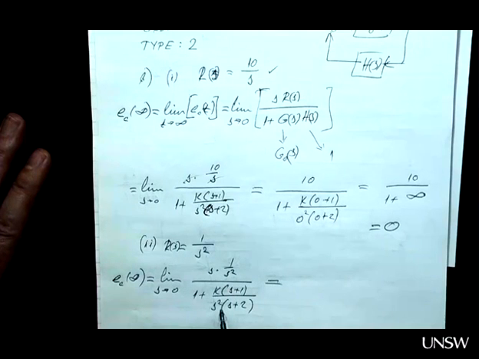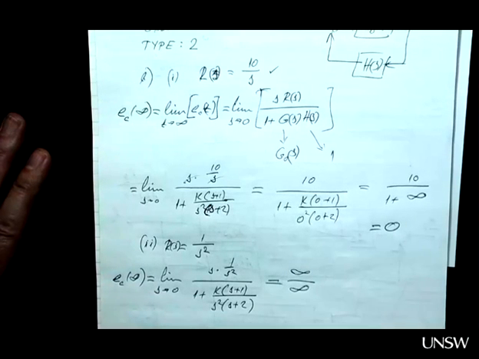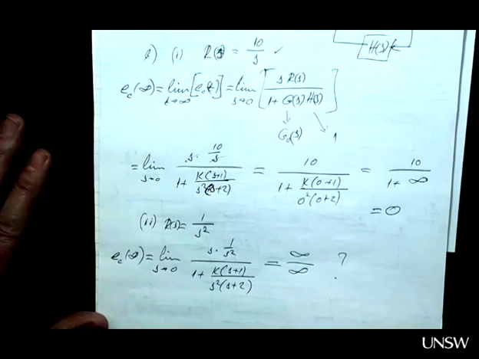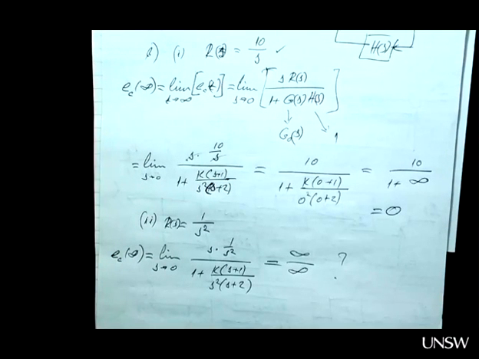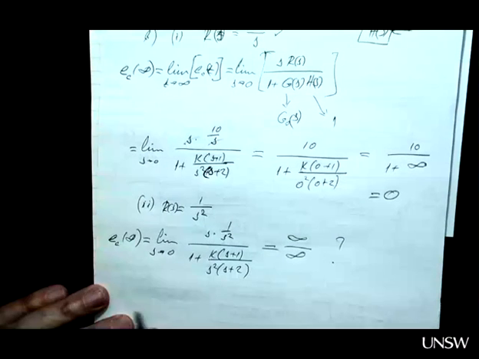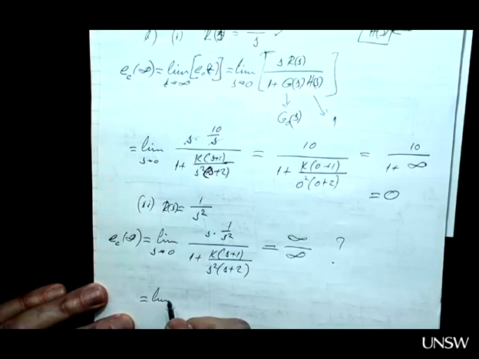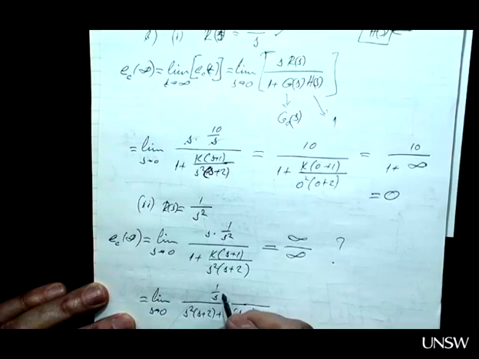So this is a tricky situation because you get infinity over infinity, and you don't know what to do with that. I mean, maybe you think you know, but you are probably wrong. If you cancel infinity, infinity, and get 1, it may be true, but only if you are lucky. So let's do it properly, step by step. Limit s approaching 0 of 1 over s, and down here, it's s squared (s plus 2) plus K(s plus 1). And I'll bring this up here, times s squared times (s plus 2).